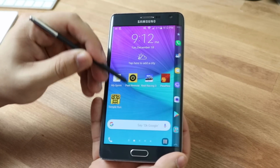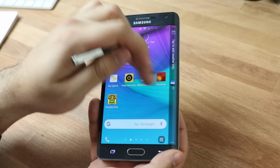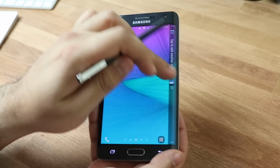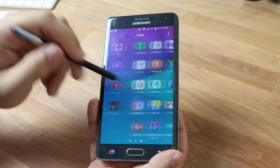But because this thing has a removable battery, this gets a thumbs up for me, man, no doubt. So that pretty much covers everything I wanted to talk about. Some key important things I want to round up though. The front is a home button obviously, but it also has a fingerprint sensor within it, which is awesome.